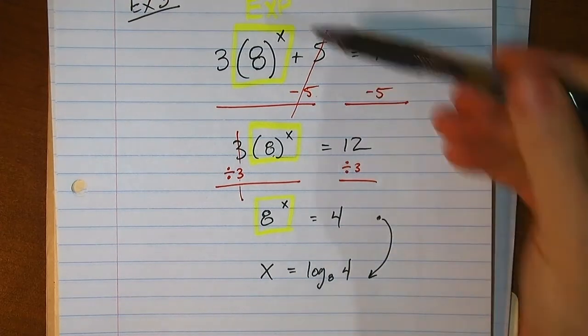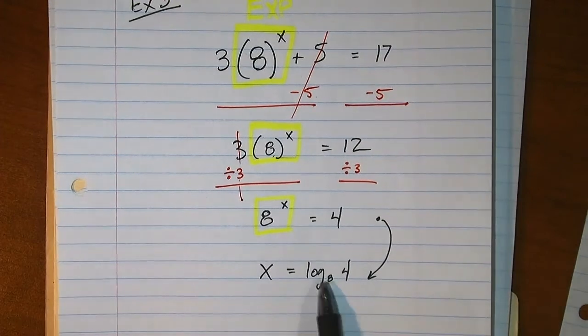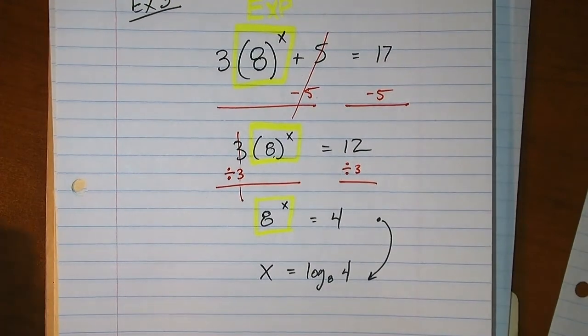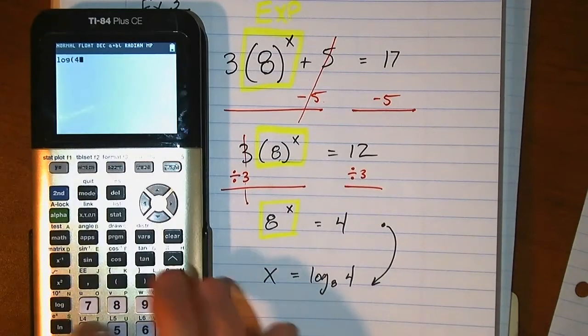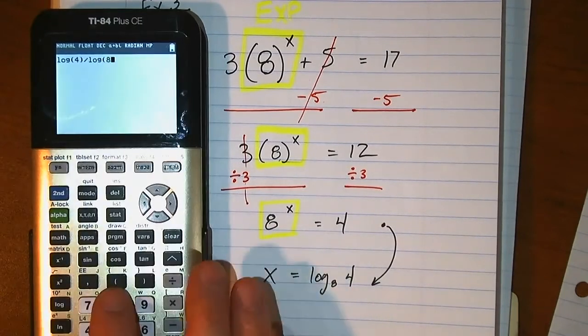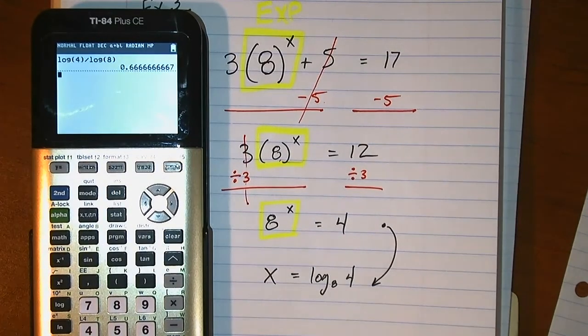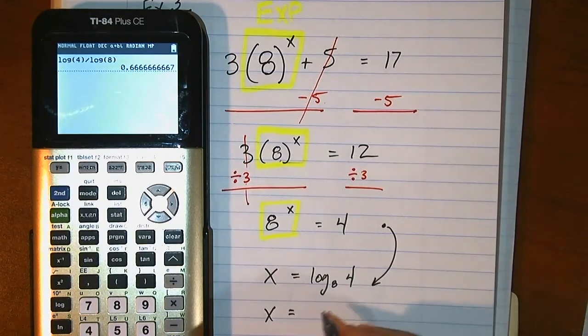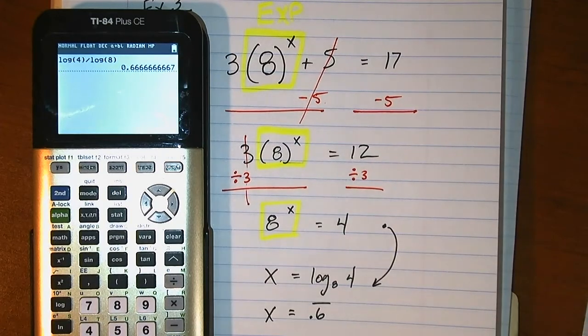Okay, so there's our step 1. Here's our step 2. Now I'm just going to type this into my calculator to get step 3. This is another thing, if you're not sure how I'm typing this into my calculator or why I'm typing it the way I'm typing it, go back and watch the last video. Make sure you're comfortable with that. But it looks like for this one, we're going to end up with x equals 0.6 repeating. And there's my answer. Okay.